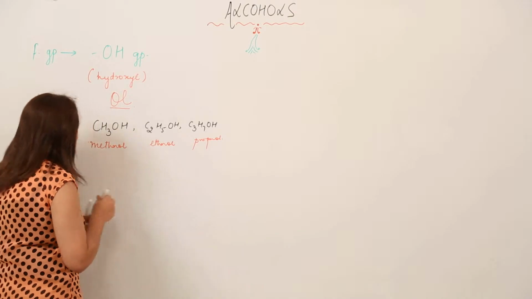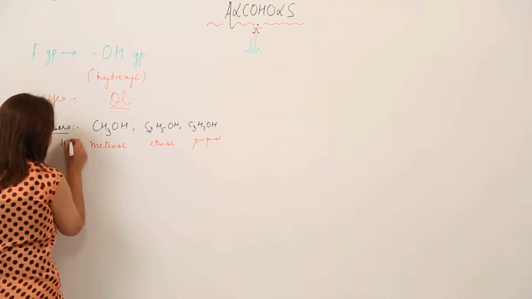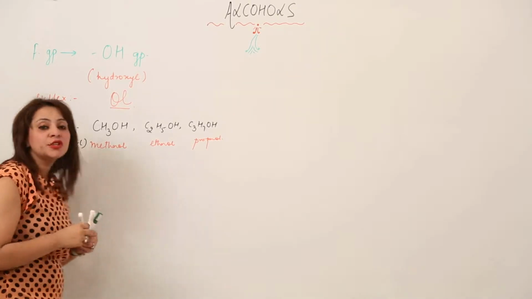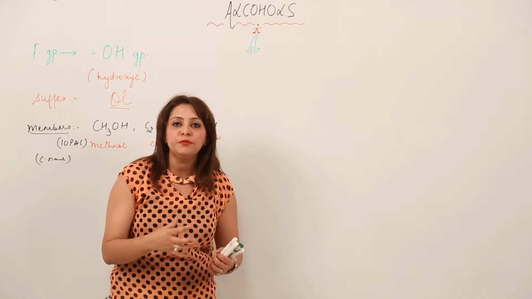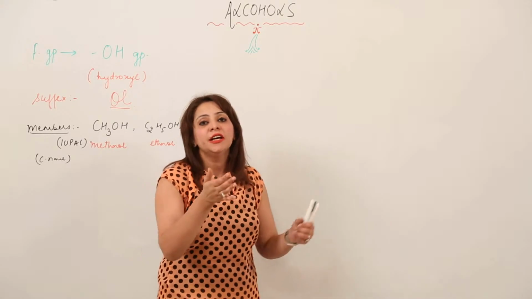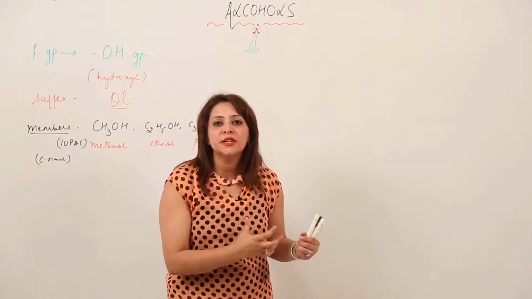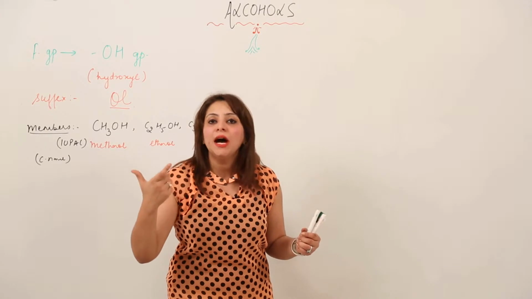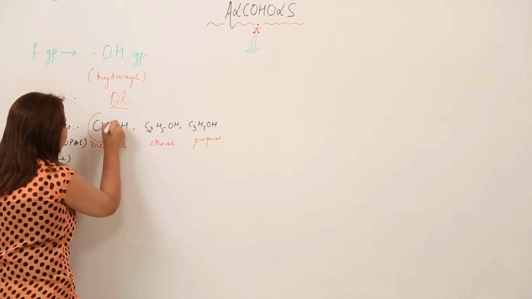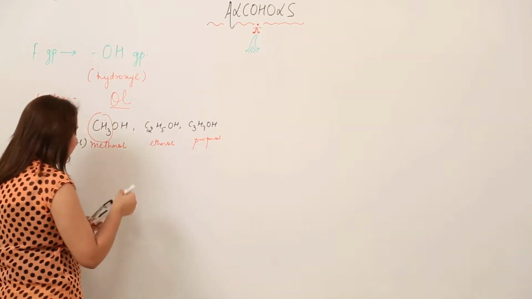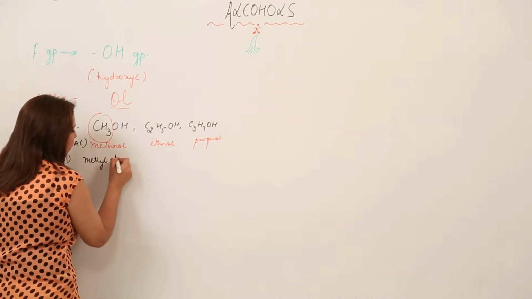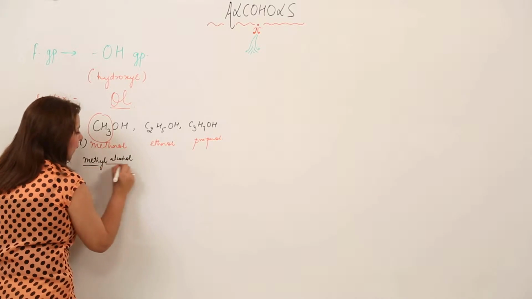But when we talk about the common name, see, this was the IUPAC name. What is the method of giving the common name for the alcohol? That is alkyl alcohol. That means we need to write the name of the alkyl group used in that compound, followed by the name alcohol. For example, here which alkyl group do you see? This is methyl. So the common name for it is methyl alcohol.